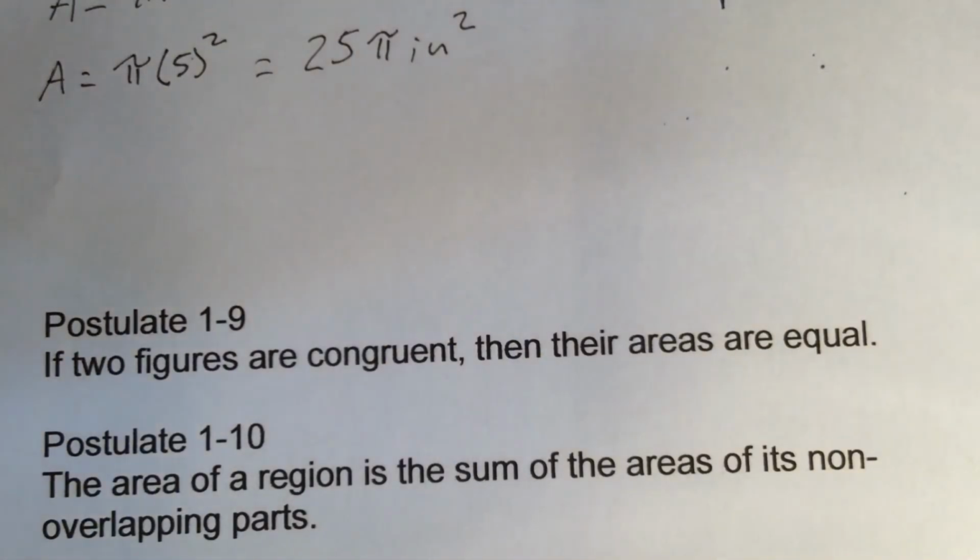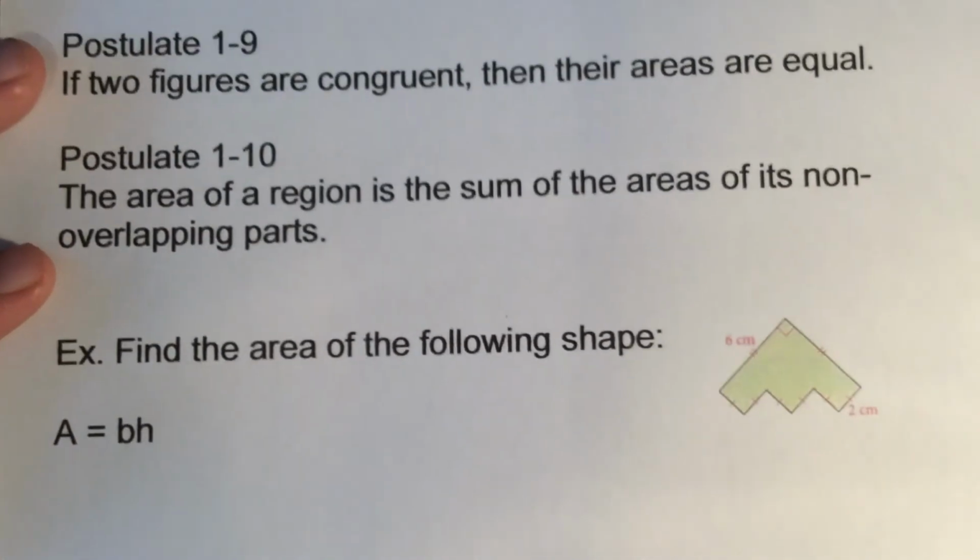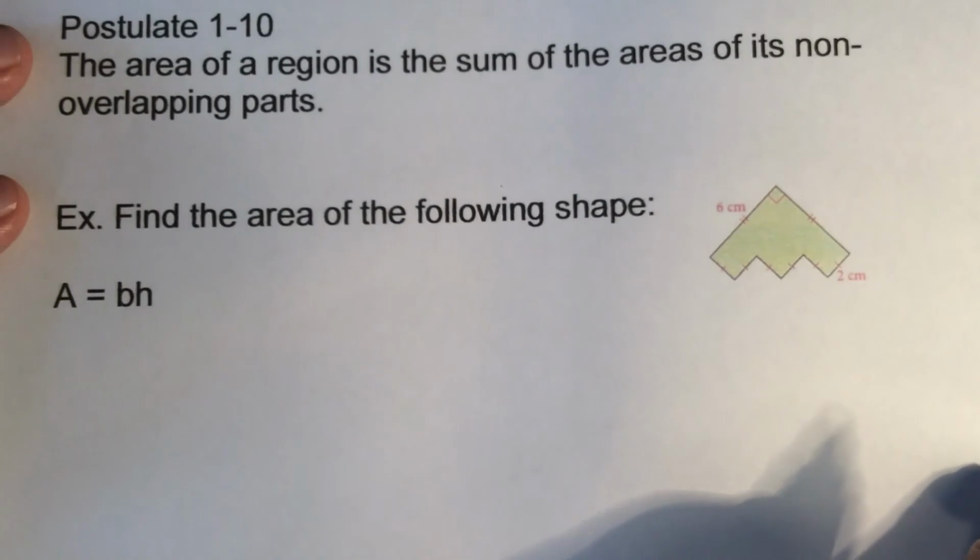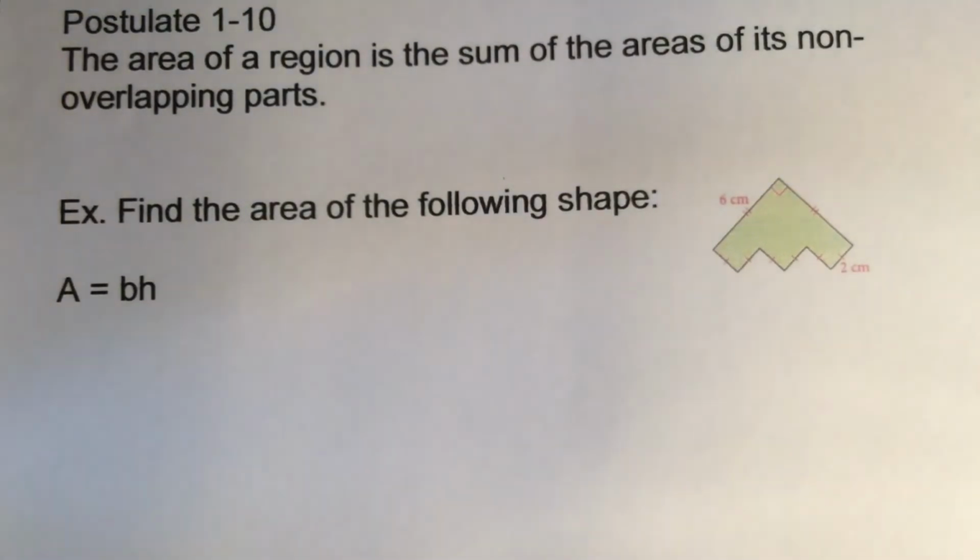So what that allows us to do is when we get an irregular shape, something that may be made up of rectangles, circles, squares, whatever, we can break them up into the parts and find those that we know and then put them all together to get the whole thing. Case in point, this shape right here. So we don't have a shape for, or any equations for this shape. However, we can look at this a couple ways.